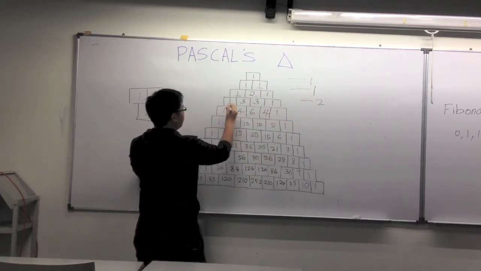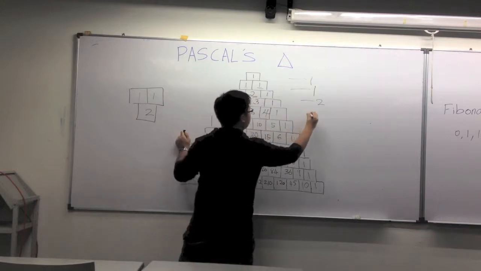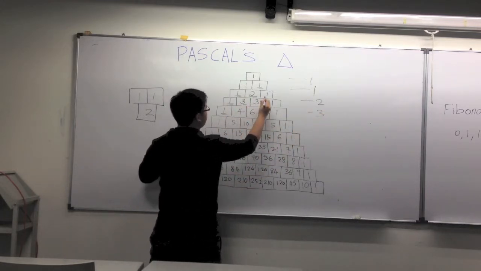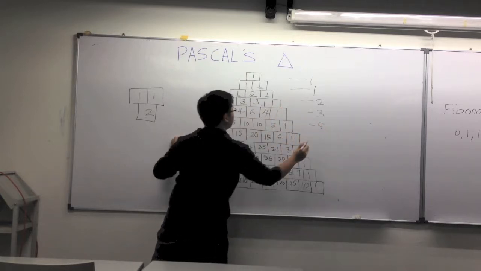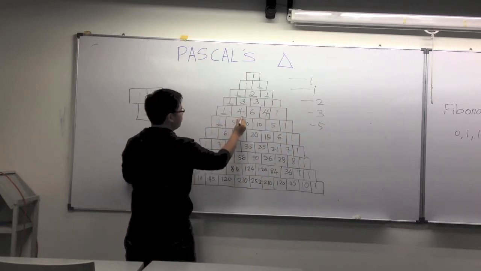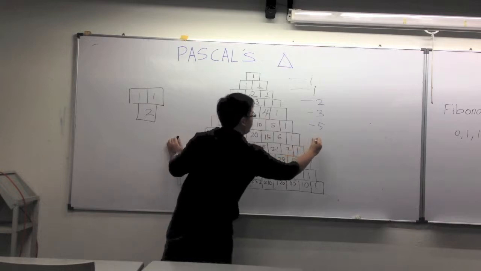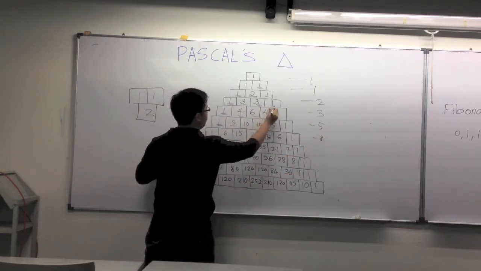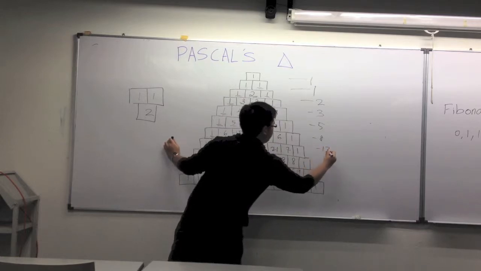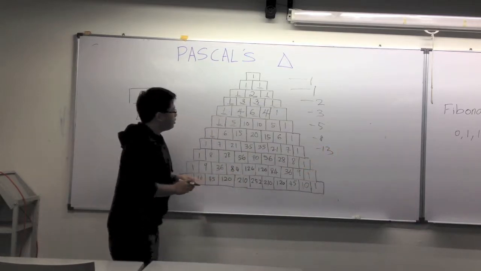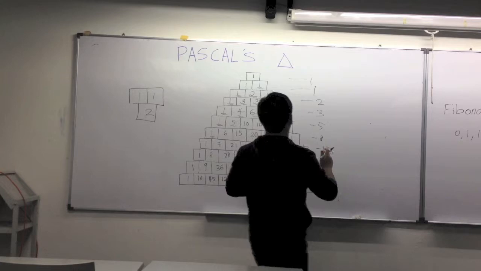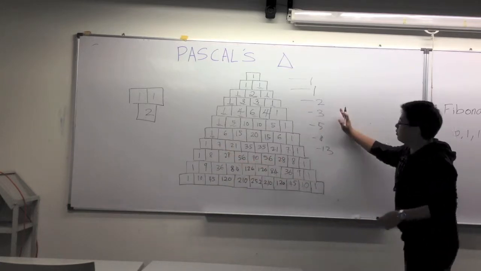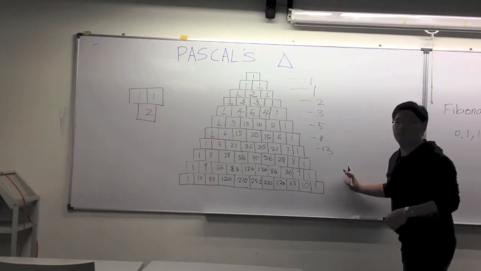Then I'll take the number 1 here, 2 here, and I get number 3. Then go on, 1, 3, and 1, I'll get 5. I go on again, 1, 4, 3, I get 8. Then I go on and on again, 1, 5, 6, 1, I get 13. So these are the basic numbers of the Fibonacci sequence, and as I go lower and lower, the value will increase based on the Fibonacci sequence.